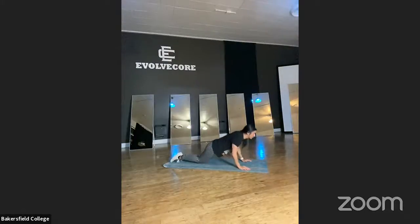So 10, 7, for 5, 3, 2, 1, hips back. Bring it forward, we go 10 more. So 10, for 5, 3, 2, and 1. Hips back, stretch it out.